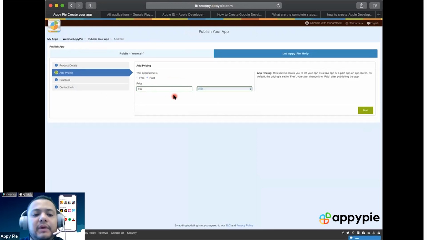Now this is good and bad. I always advise new businesses or new people to offer it as free in the beginning. Once you have more marketing, once you have more traffic coming into the app, then you can make it a paid app. But don't start off with paid at first. Remember, a lot of people are not going to want to pay up front for an app that they haven't checked out or reviewed yet.